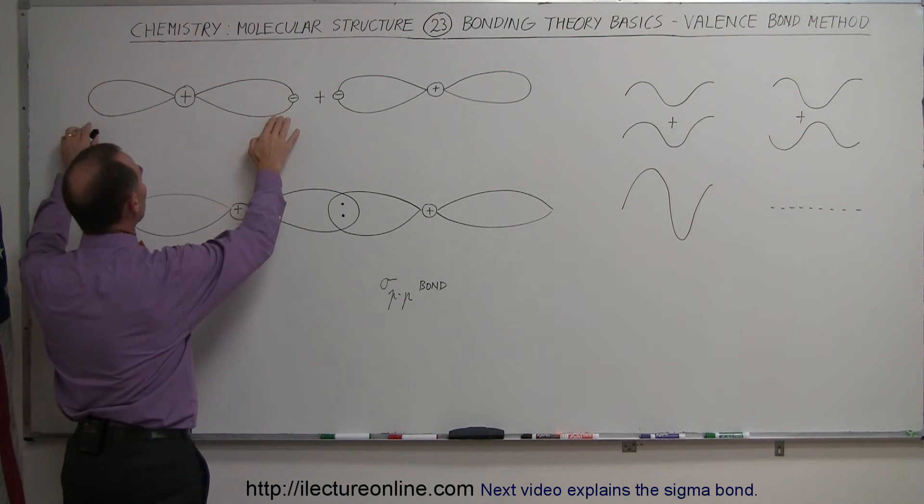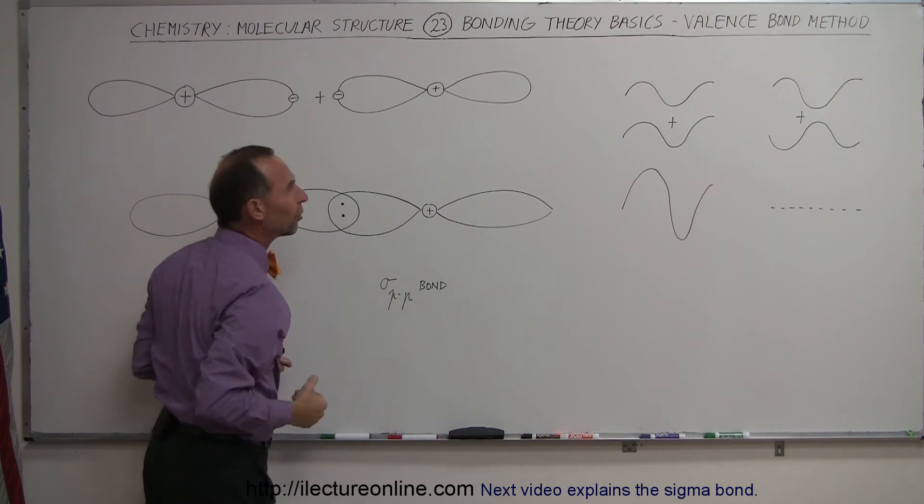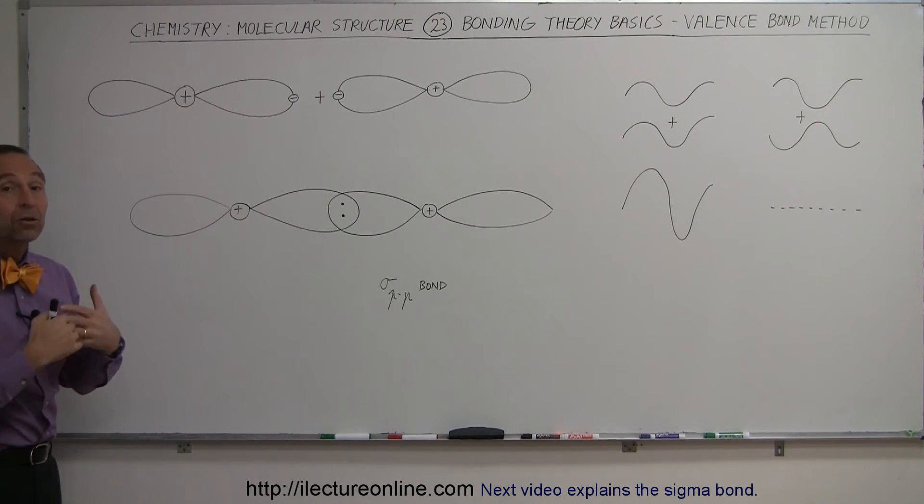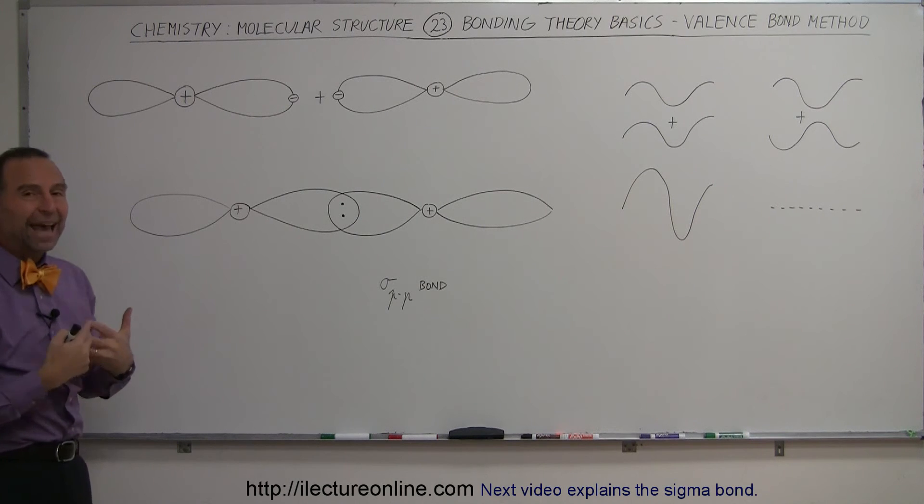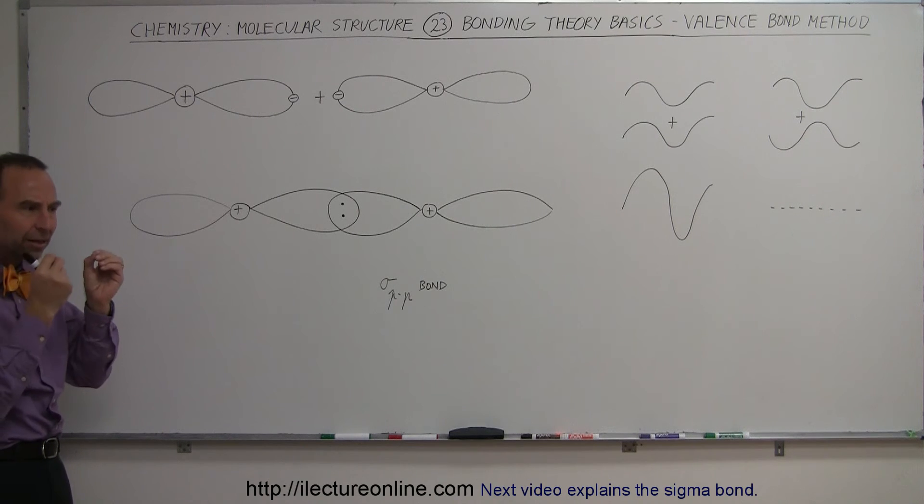When we have p orbitals that have two electrons in each, it'll be very difficult to bring those together and keep those together. They tend to repel each other so they're kind of anti-bonding. And we'll take a look at what anti-bonding pairs look like and how we utilize that concept to figure out whether or not atoms can bond together or not depending upon how the electrons are situated in their orbital.